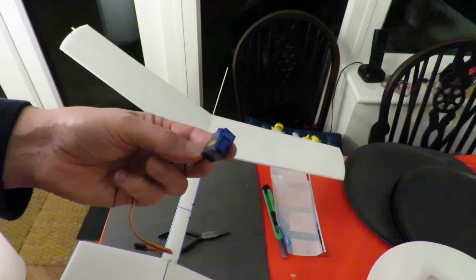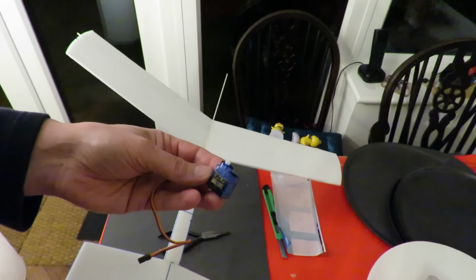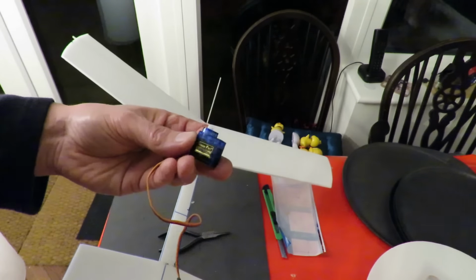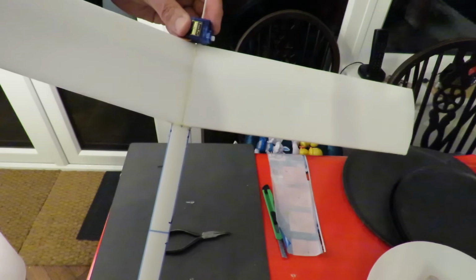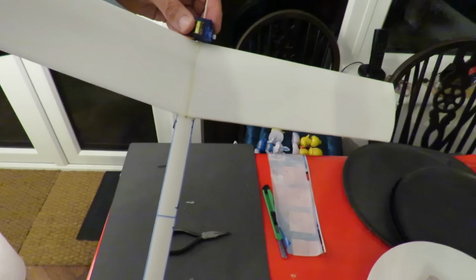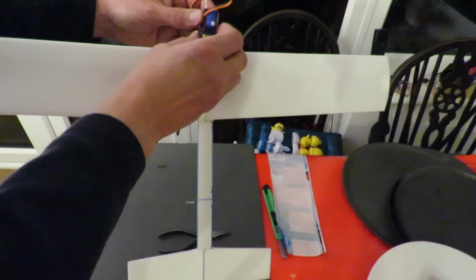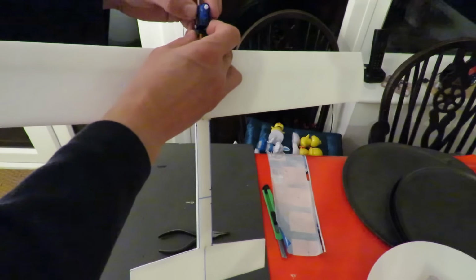Now, ideally, I'd use lighter weight servos, but these are the only ones I've got. They're 9 gram servos. I've already cut the mounting lugs off either side, just to make them a tiny bit lighter. And I plan to mount one just about there somewhere, either on top or below that spar, so that it can control the elevator. And then another one that way to control the rudder.